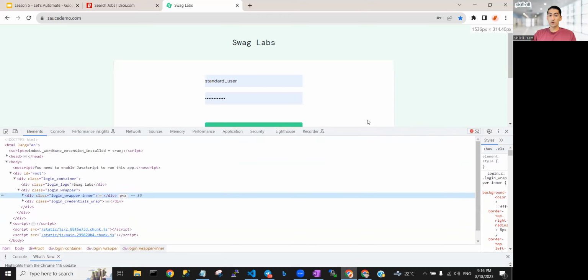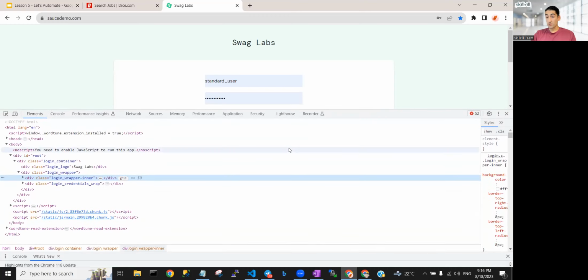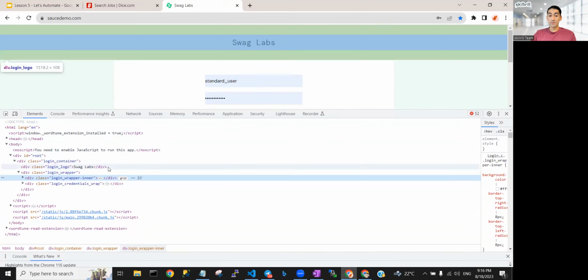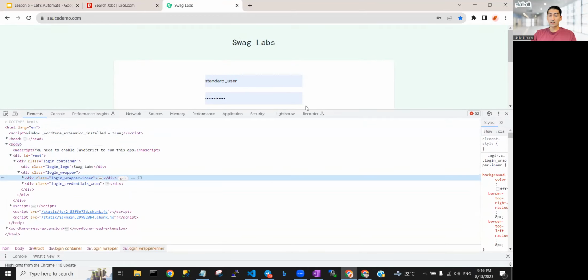As soon as you do an inspection on the web page, what is displayed is the developer tools of the browser. This is called developer tools, the part of the browser that's usually hidden from a regular user, and developers or testers would use it extensively, especially automation testers.